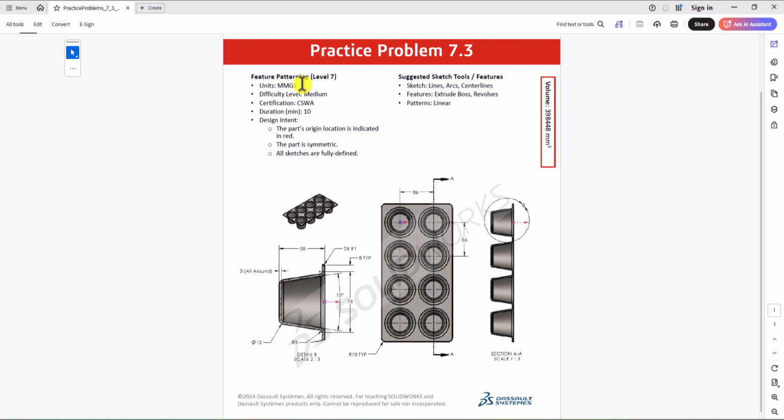Now looking at this geometry, we have the 3D model, we have the top view, we have section AA and section B. My preference is to focus on this detail B. I'm going to make this feature first. Then I will copy that using linear pattern and make 8 of these features, and then eventually I take care of this rectangle. So with this introduction, let's jump into SolidWorks and start modeling this part.